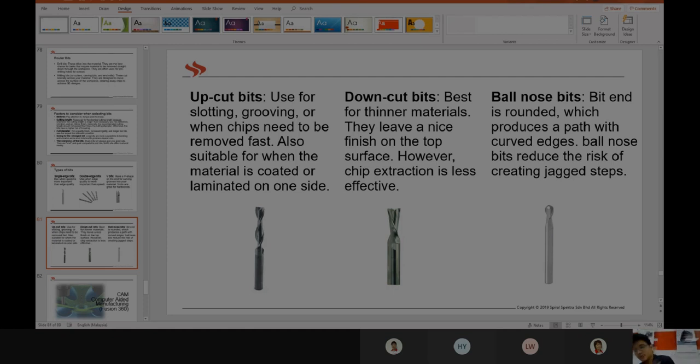Okay, so we're going to go to drill bits a bit, just a tad, just to cover everything. Drill bits are normally classified into 4 kinds. We have solid carbide bits, polycrystalline diamond bits, carbide tip bits, and high-speed steel bits. High-speed steels are more common. So first is solid carbide bits. Solid carbide bits are also known as tungsten. Tungsten is one of the most heat-resistant and strongest metals there is.